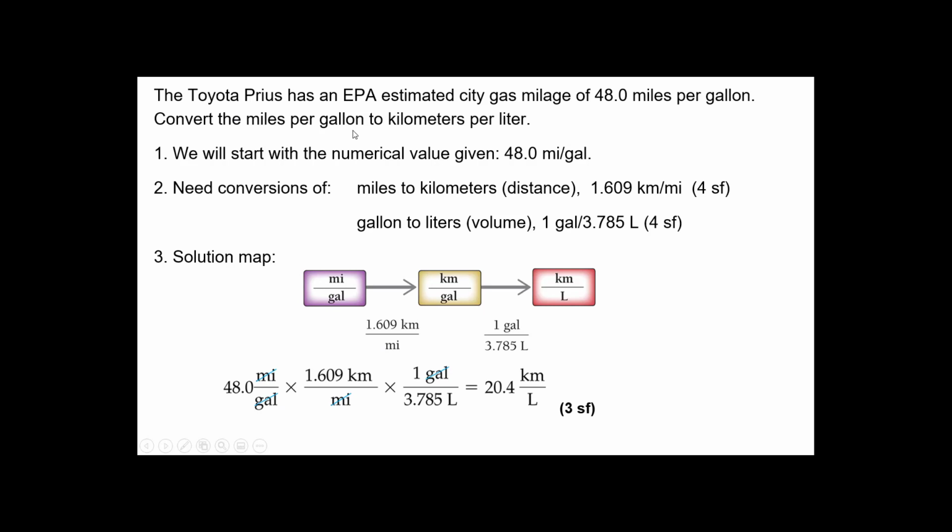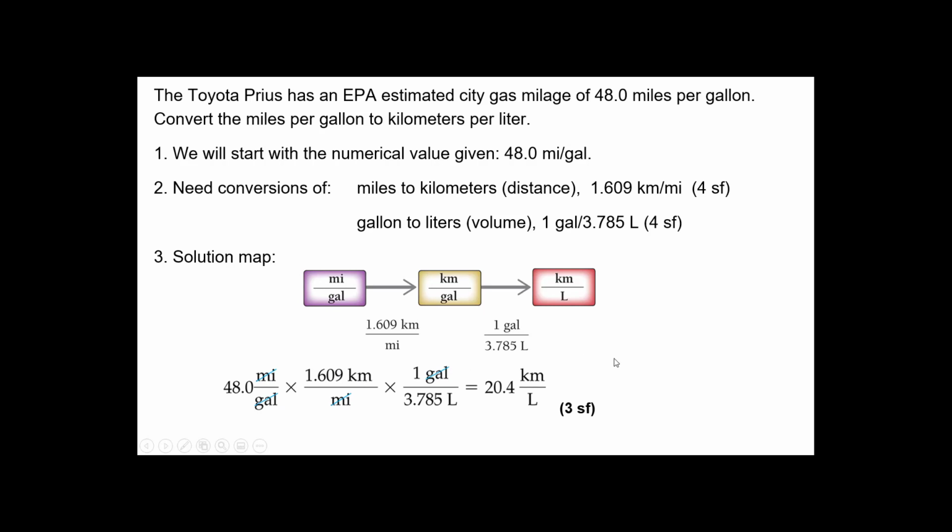So when you see miles per gallon, that means one is over the other. Kilometers per liter, miles per gallon. They go together. So 48.0 miles per gallon. So in this case, they have it set up to get rid of miles. So 1 mile equals 1.609 kilometers. The miles cancel out. Kilometer stays on top. We want our answer in kilometers, so we're actually done here.